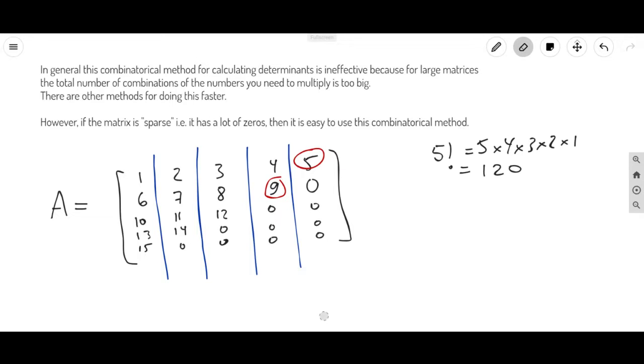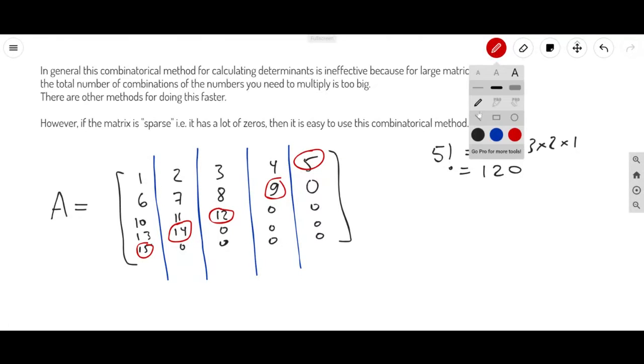So there's no need to multiply by them. Now, you pick the 5, you pick the 9. Look at the third column. You cannot pick the 3 and the 8 because then you're just repeating the rows. So you're forced to pick a 12. You have to pick the non-zero numbers. Now if you pick 5, 9, and 12, you've chosen the first 3 numbers, and choosing a 0 is unnecessary. So now you're forced to pick 14, and now you're forced to pick 15. And that is the only non-zero multiplication that you get when you do this.